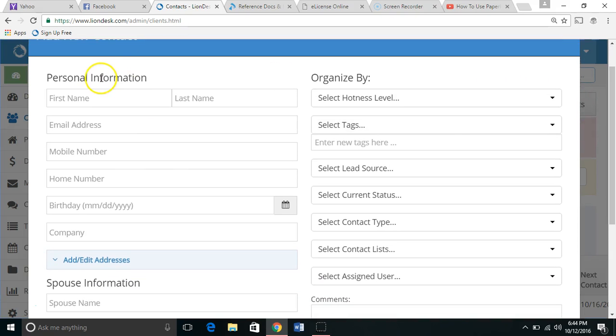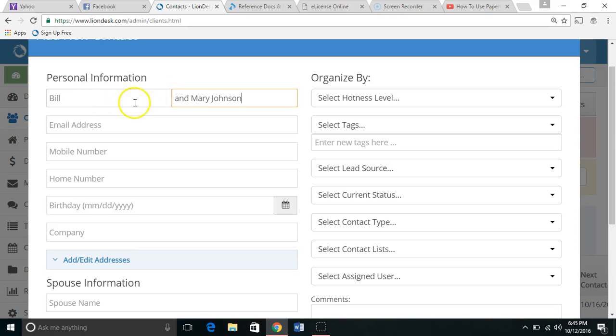I will say this. This may sound weird to you guys, but when you put their information in there, let's say it's Bill and Mary Johnson. If you have Bill's email address, and that's who you're putting in here, you want to enter their name like this. So you can see that I put "and Mary Johnson" on the last name. And the reason for that is when you send out emails to a mass audience, in other words, maybe 1,000 people all at one time, you can auto-populate. So it says, "Hi, Bill. This is James," and so on, right? If you put Bill and Mary here, it's going to say, "Hi, Bill and Mary." When this is Bill's account, you want it to just say Bill. That's how I personally believe it should work.